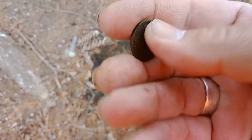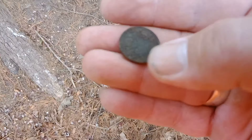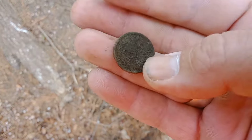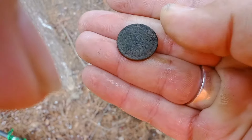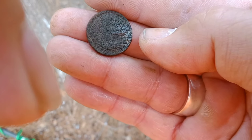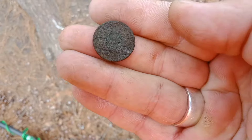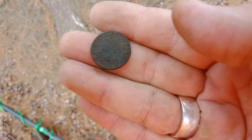This signal right here sounded like hell on earth and it ended up being a coin. I can barely see one side — it's either an Indian Head penny or a Flying Eagle. I'm going to go with Indian Head penny because it says 'one cent' on the back. When I spray it you can definitely see 'one cent' in the middle. I highly doubt it's a Flying Eagle, but probably won't get a date on that either.